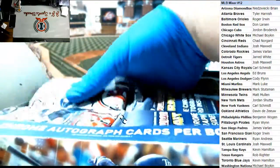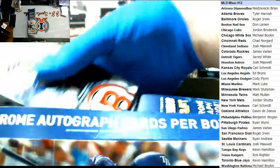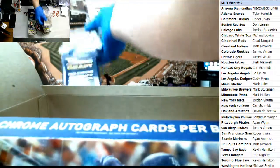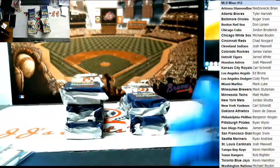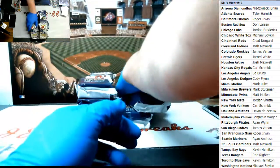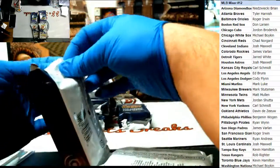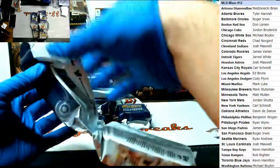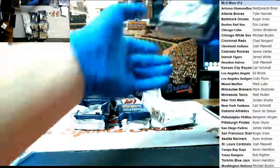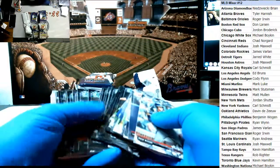It's amazing how much this stuff goes up every week. I try to watch it and pick them off when distributors get a hold of them at decent prices, but every week they just keep going up. It makes me sick, because when it first came out, I had the opportunity to buy a bunch of it and passed. I do it every time a Bowman product releases, and I think, oh, there's no chance it's going to skyrocket like the last one did. And then it does, every time.